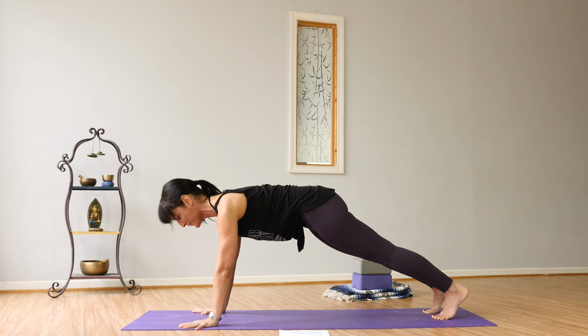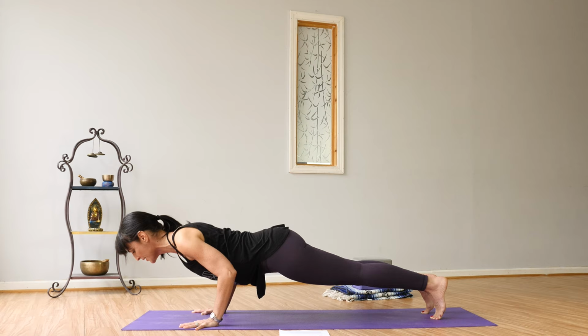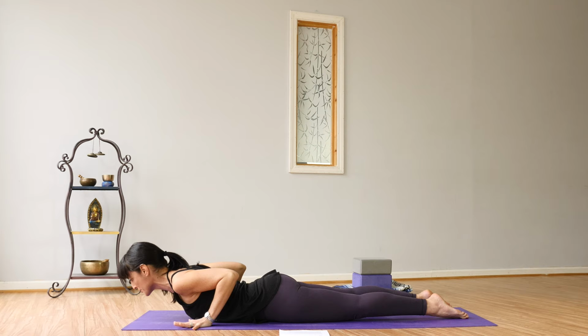Lift your chin, and then take an inhale. And we're gonna lower to the belly through chaturanga. So exhale, slide forward, bend your elbows, and then slowly lower to the mat. And then pointing your toes back, inhale, lift up to cobra pose.